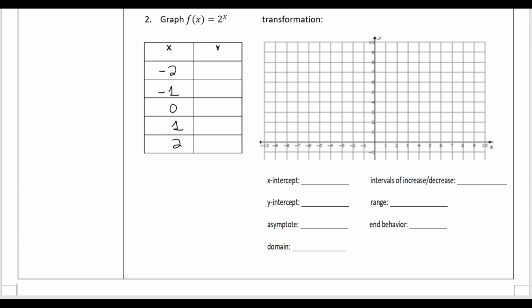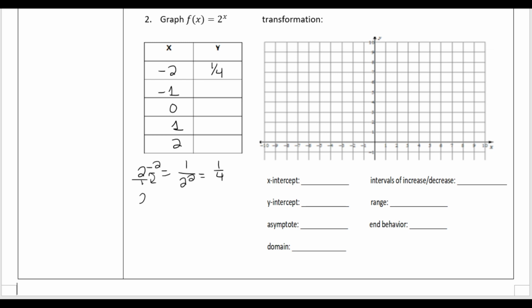If you plug in negative 2 into x here, then you'd have 2 to the negative 2. Remember that negative means flip and forget. So you're going to flip it down to the bottom and forget the negative. You're going to do a reciprocal here. So 1 flips on top, 2 flips on the bottom. So you get 1 over 2 to the, then forget, so it's a positive 2 power. And then 2 squared is 4, so this is really 1 over 4.